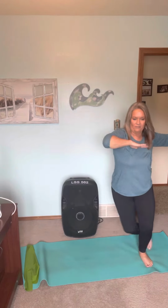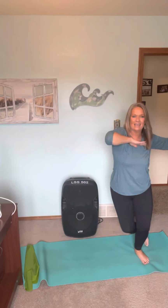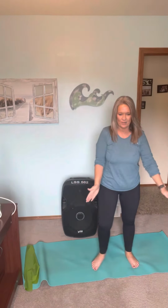So remember to engage your core. Is your core engaged? Are you squeezing your arm muscles? Are you making your arms work right along with your core, your glutes, your thighs, all of it, right? Okay. All right. Good job, everybody.